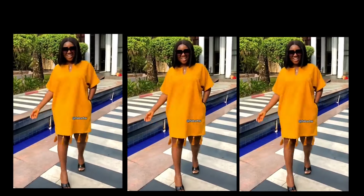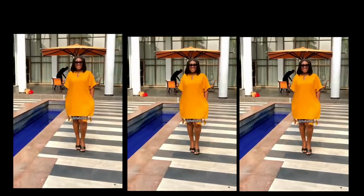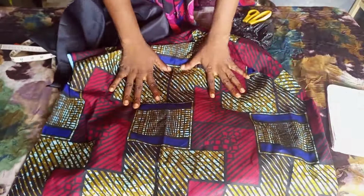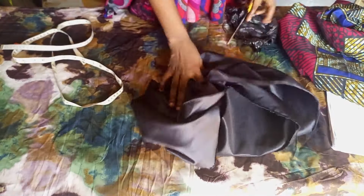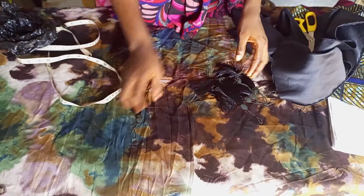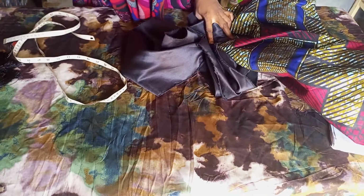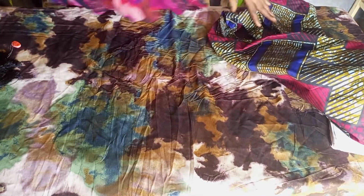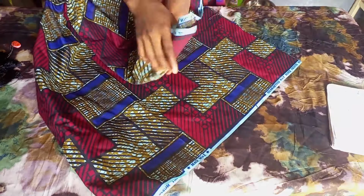In this tutorial, I'm going to be teaching you guys how to make this tassel dress. Those ropes at the bottom part are called tassels. This is the Ankara I'm using, and this is the doll face. I'm going to be changing the neck of this dress. I'm not going to be using the exact neck, and this is the tassel rope that I'm telling you about. It's like those abaya ropes at the mouth of the abaya. It's called tassel.